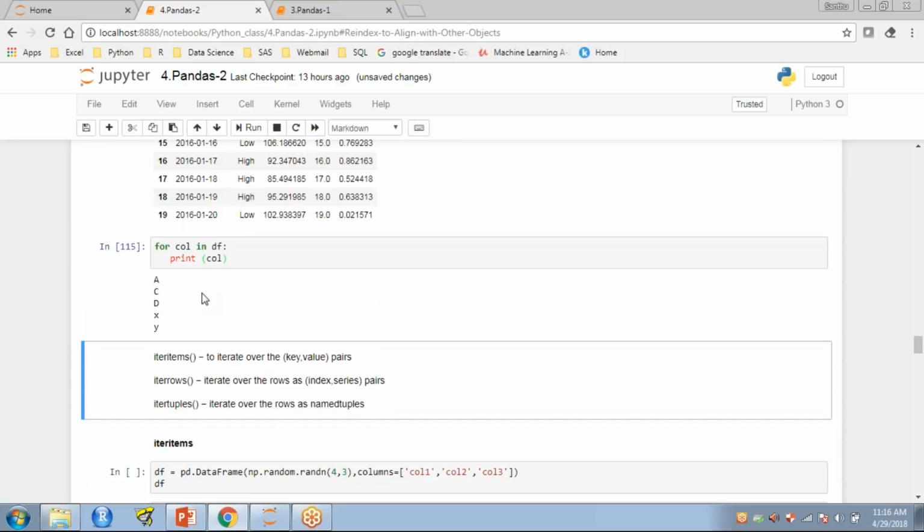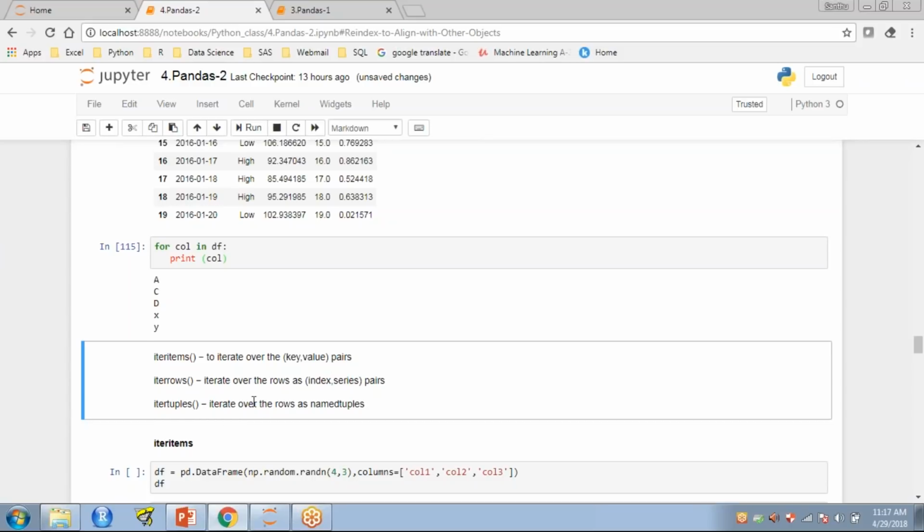What are all the different ways I can do the iteration? If you want to do iteration over the items, the items mean the key and value, the particular values in the data frame. If you want to do it row-wise, you can do that.